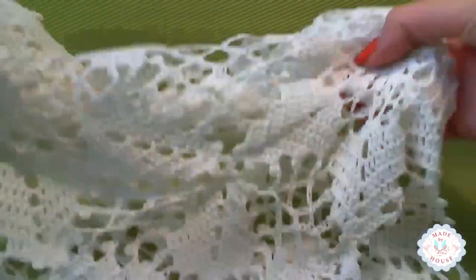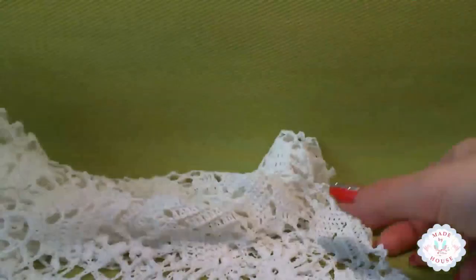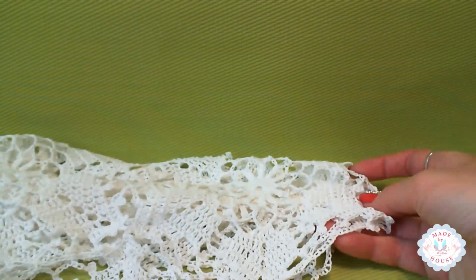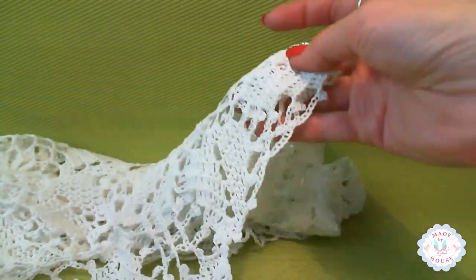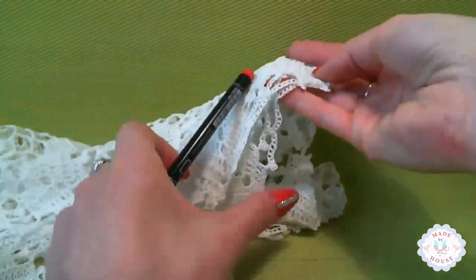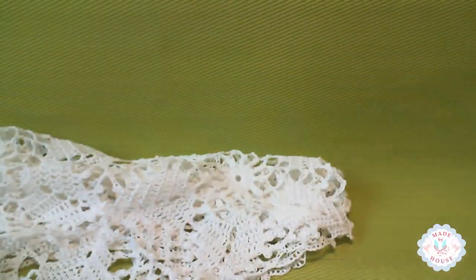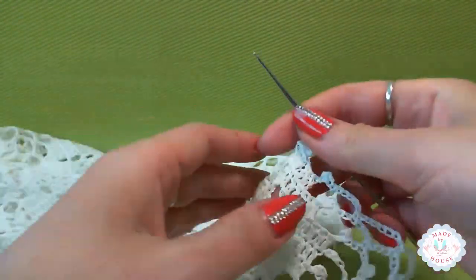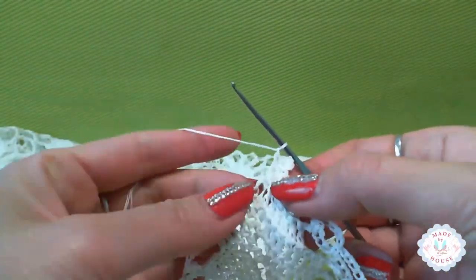So now I need to take the right side of this work and make joinings. Yes, so this is this one element, and now I will make joinings to this side and also to this one. Okay, also don't forget about the wrong side. It should be everything at the same side. In this way your work will be accurate.